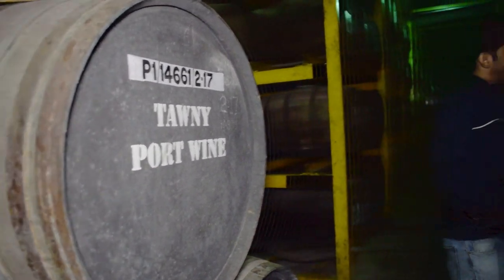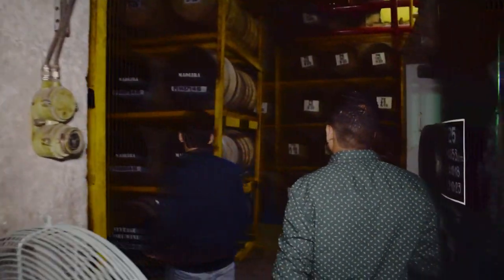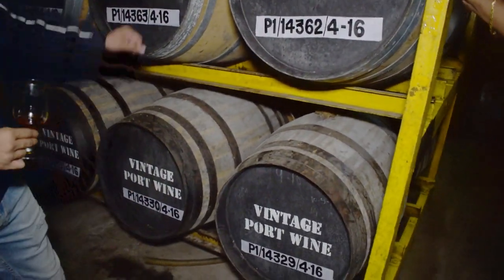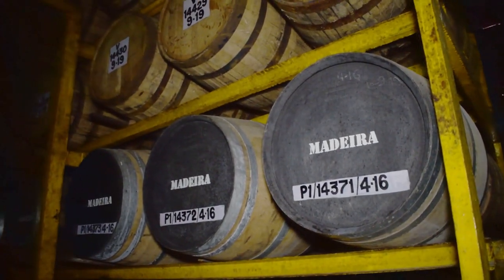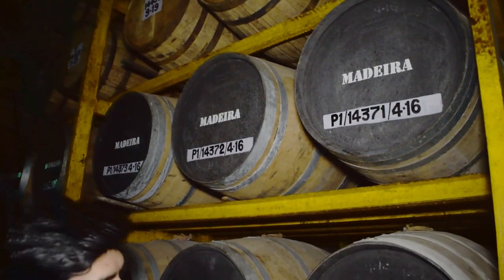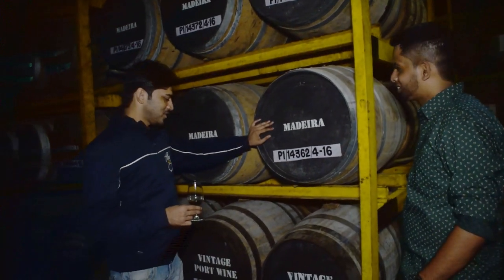Similarly, we have our other casks in here. We have these Madeira casks as well, and some vintage port wine casks, and those marked as V would be brand new American oak casks. So those are virgin oak casks. And all this that I'm looking down at, they are not in the bottle yet. They're not in the bottles yet.